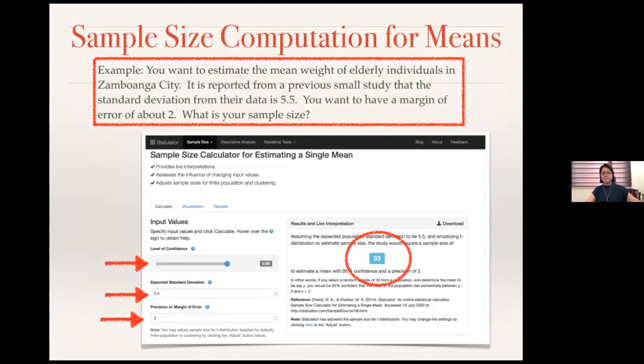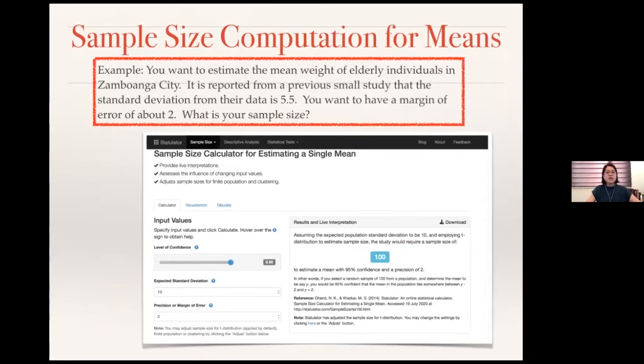Random sampling to. Now, if let's say the standard deviation is bigger, 10, right? The smaller it is, the variance, the differences among all the data set is smaller. Whereas if I change the standard deviation to 10, so it's more heterogeneous, then you end up with a sample size of 100. Since it is more variable, you need a bigger sample size to try to be more accurate. That's the logic behind it.